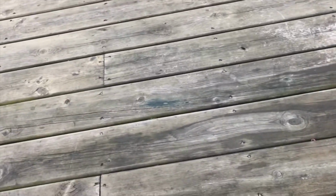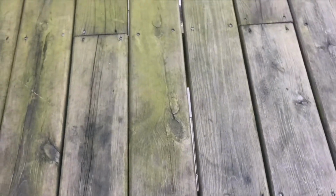And I've been thinking of a project inside the house, and I ended up staining this deck today. As you can see, this deck is terribly neglected, and there's a lot of black stuff, green stuff like algae and grease under the grill.